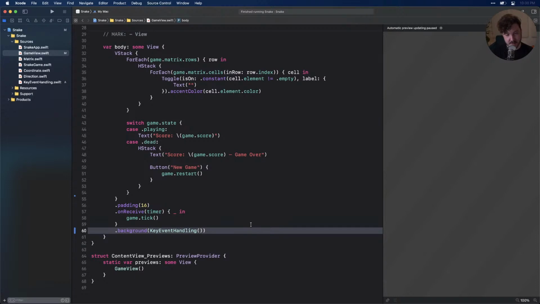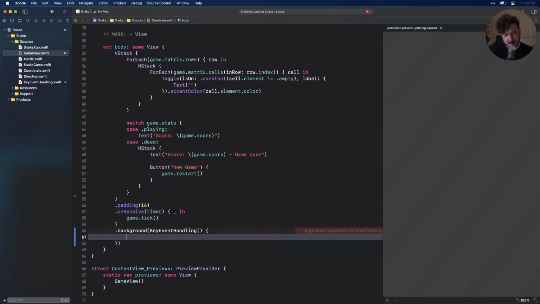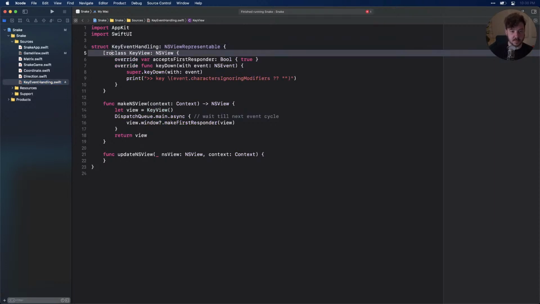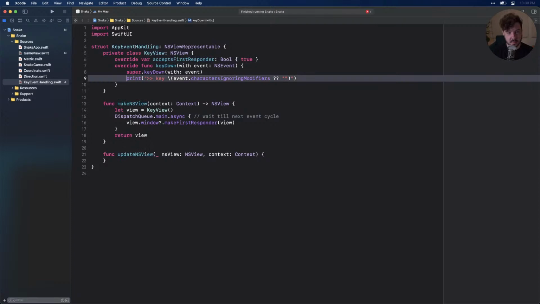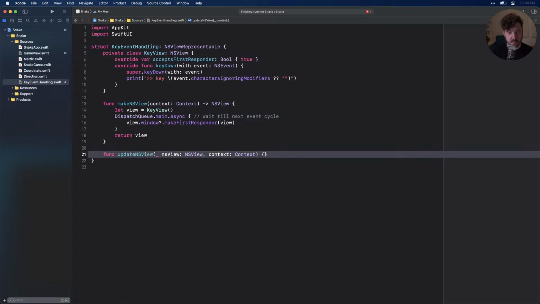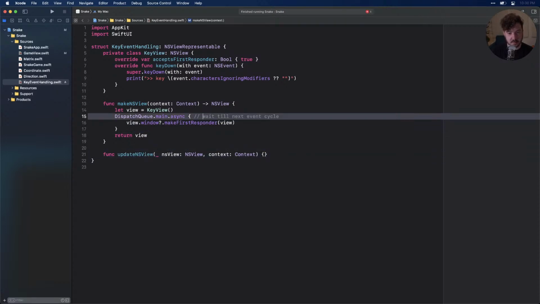How is this going to work? Okay, so not sure why it's doing that, but that's okay.